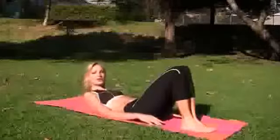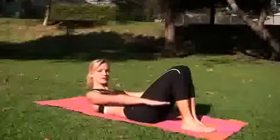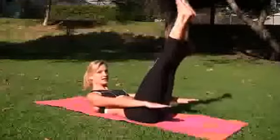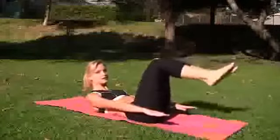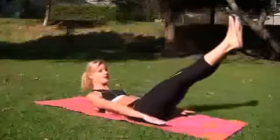Get on the ground, shoulders are off the ground, head is nice and loose, chin is down. Now extend your arms forward, feet are up, and if you can, lift your feet up and lower them. If you can, you can bend your knees. All right, and then inhale on five and exhale on five.